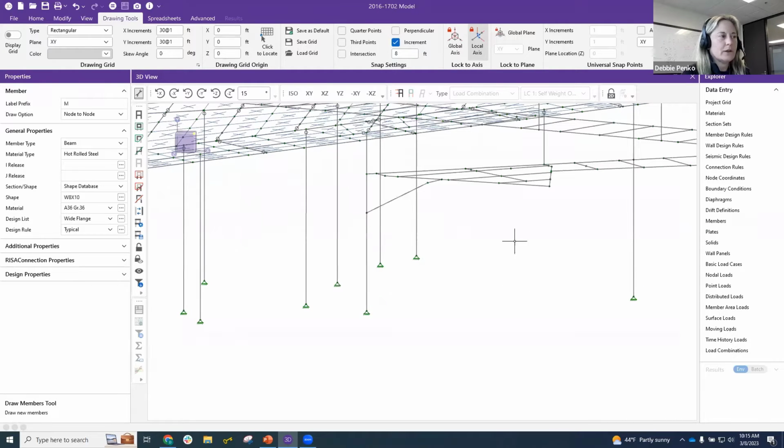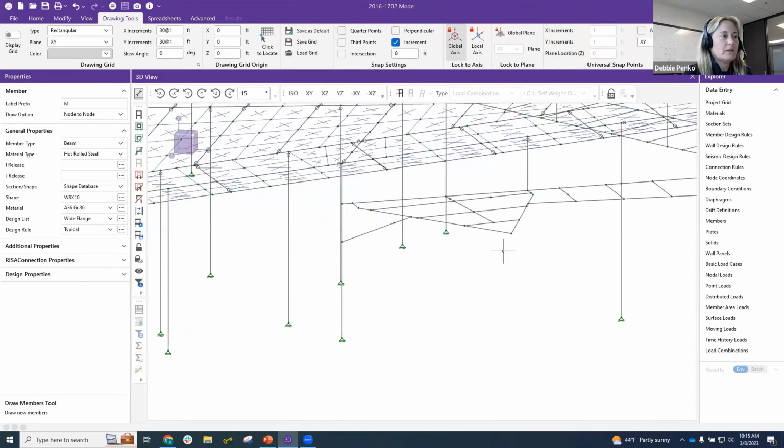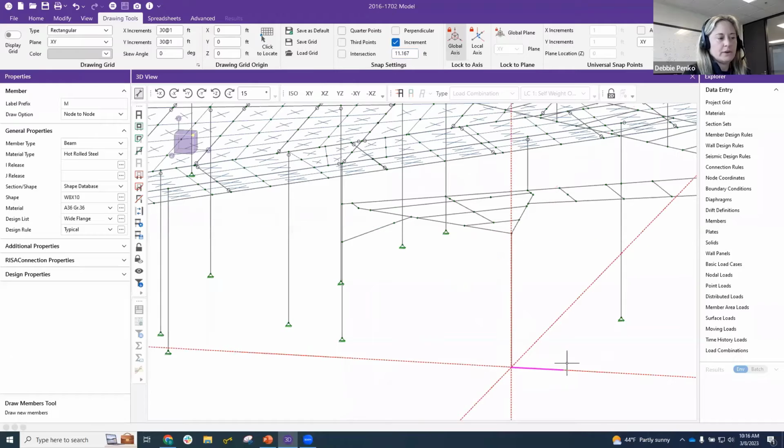So the way I would use global axis in this case, again, if maybe I say that this kicker back is not good enough, I need to actually drop a column in. Well, in the old school, I could have copied that node and drawn a member, but I can just say draw to the global axis. And I say, I know I want this to be at elevation. What's this elevation? 11,167. So I just put the increment of 11,167. And oops, there we go, 167. And I just draw that down to the first increment. And there it is.